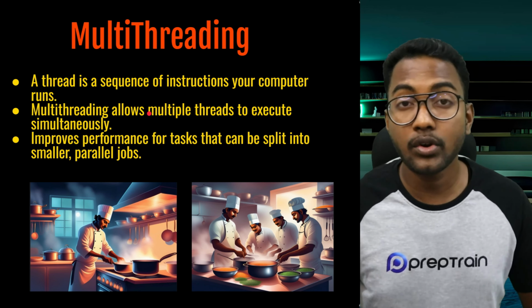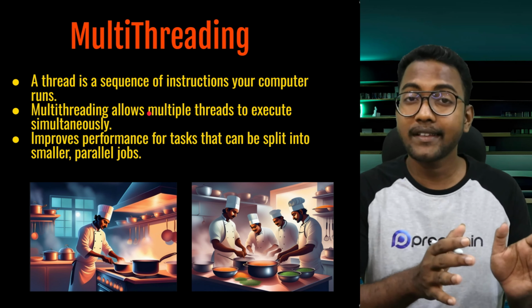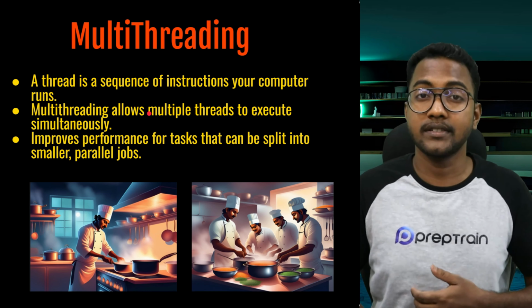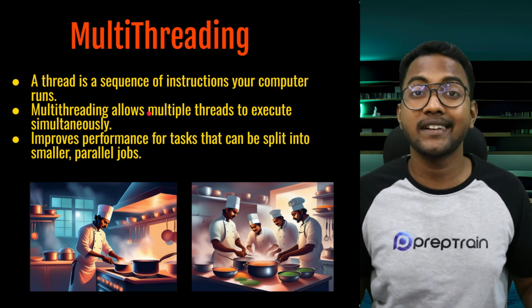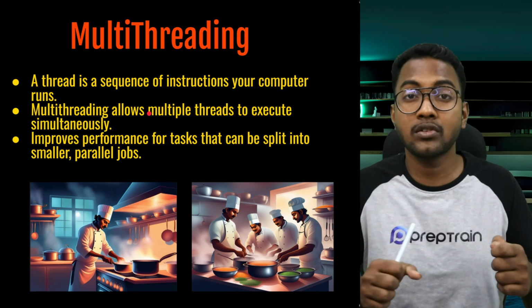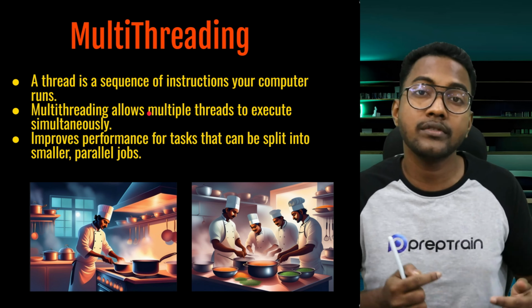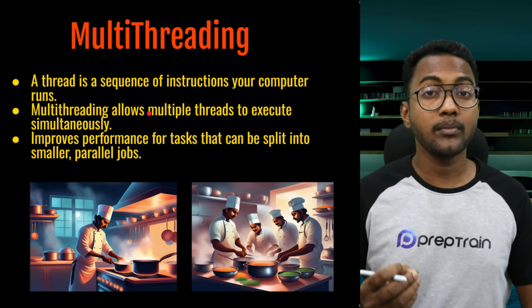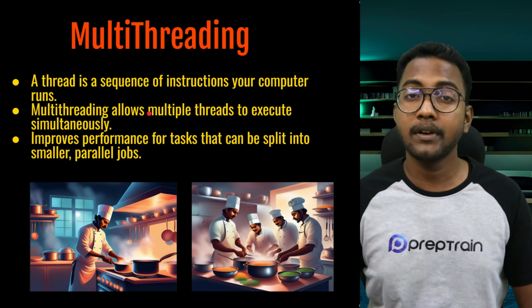Race conditions occur when two or more threads try to access and modify the same resource simultaneously, leading to unpredictable results. Deadlocks happen when two threads get stuck waiting for each other to release a resource, causing both tasks to fail or halt. These are the problems of concurrency that we will dive deeper into as we move forward.